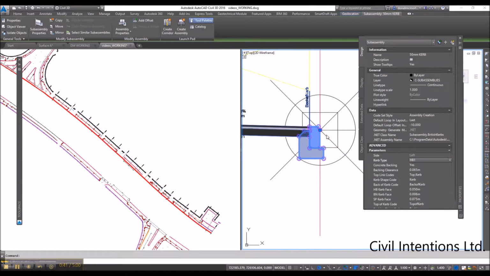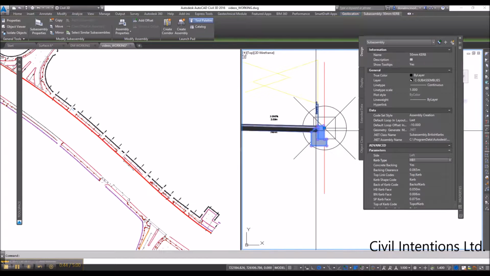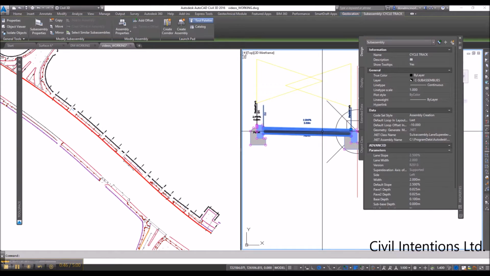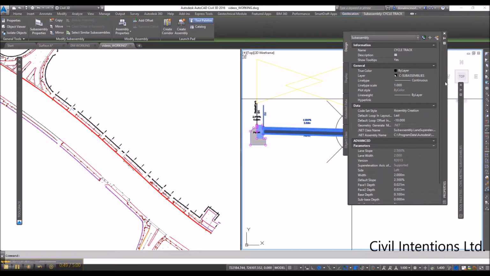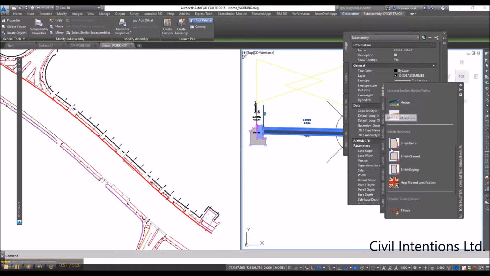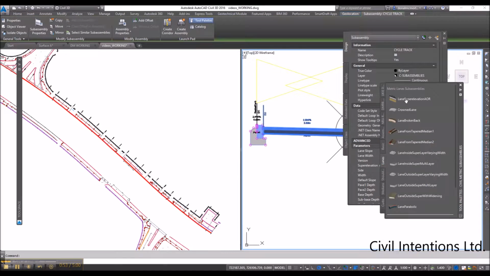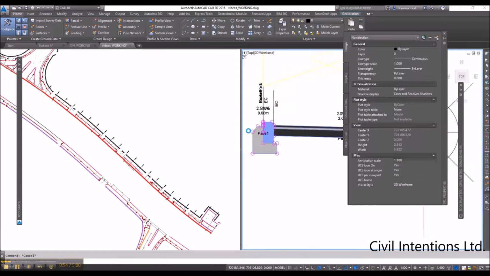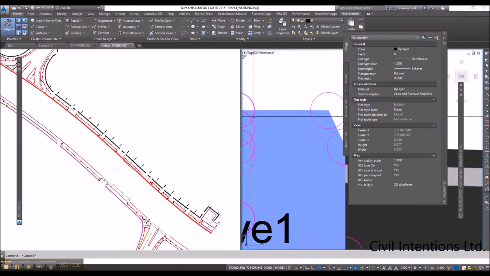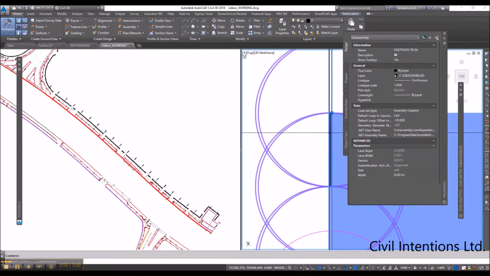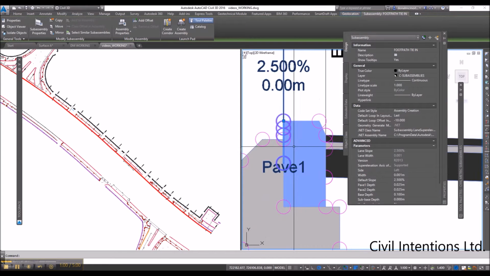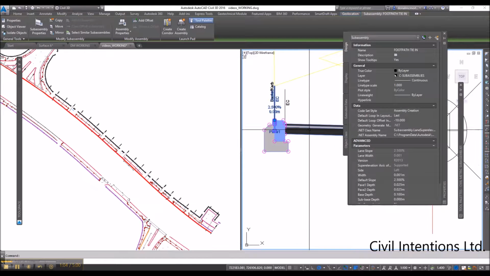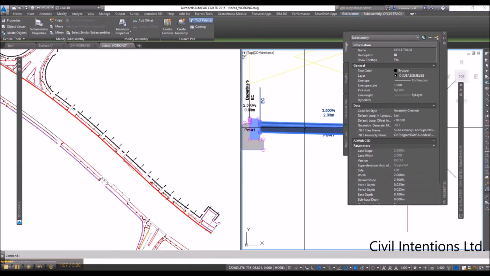Okay, so this one here I'm just making a 50mm high curb, and then I'm using this lane element here, so that's on the lanes tab, and it's the first one there, lane super elevation, and then we've just got the curb again. On the back of that I've just got a 1 or 2mm wide bit for the footpath, and it's basically just a copy of this element here.